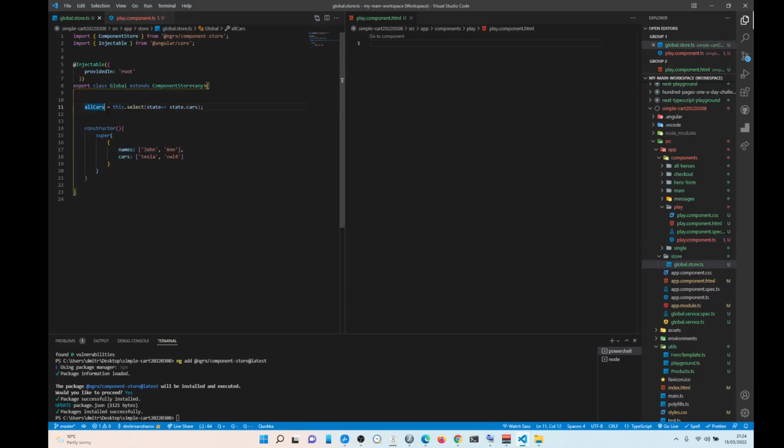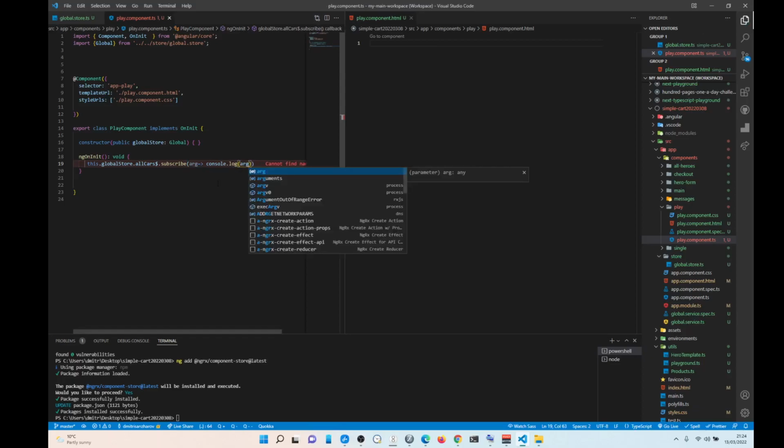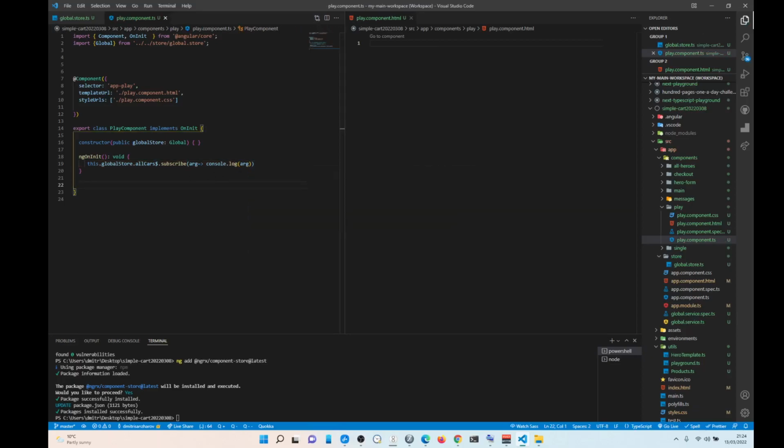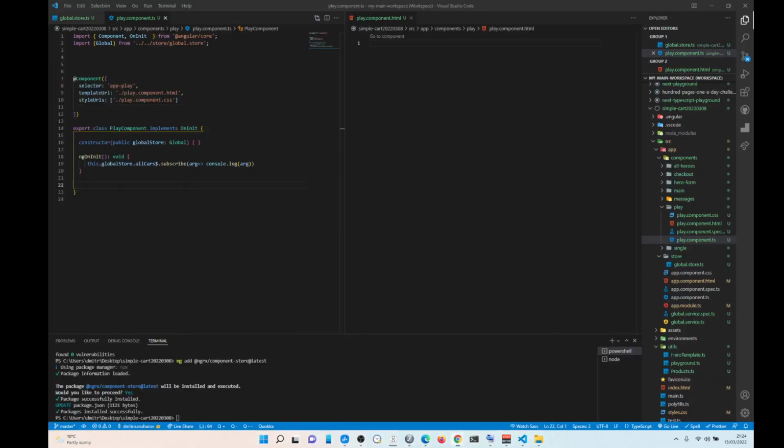Honestly, it's a good idea to put this thing, because this indicates that it's an observable, right? So now you can visually see, okay, it's observable, and because it's an observable, we have to put the subscribe code. I'm just gonna put arg, whatever argument, right? And then we're gonna console log it. Arg, there you go. Now it works. You see? There you go. There it is. Okie dokes. So this is basically this part here.